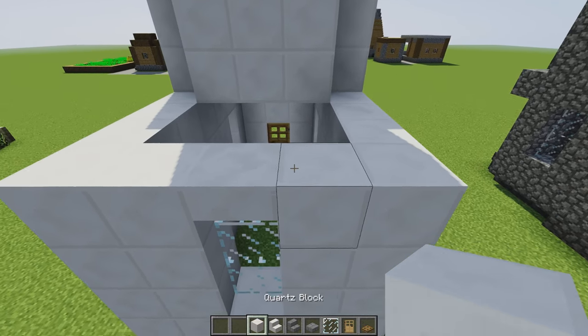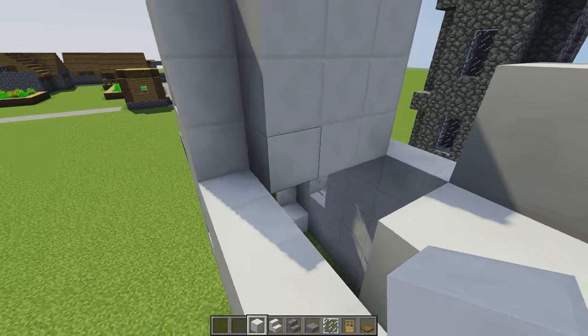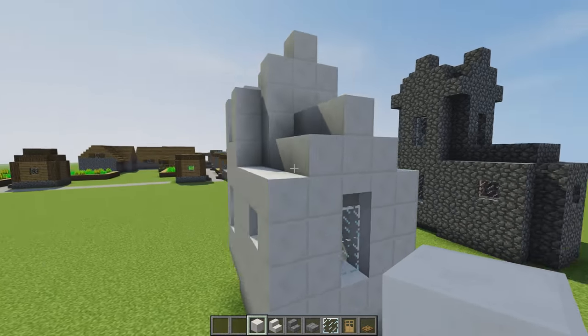Grab your quartz blocks, place one, two, three. And then on top of them three blocks, place another one just like so. Perfect. You're now going to place one, two, three, four. And on this side, five and six blocks of quartz to kind of complete the shape there.